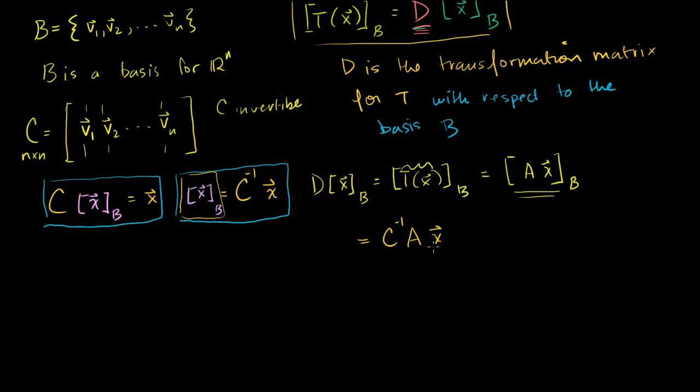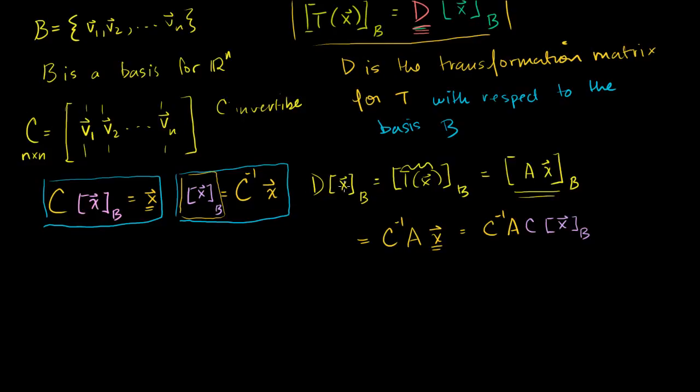Now, what is the vector x equal to? Well, the vector x is equal to our change of basis matrix times x represented in these non-standard coordinates. So this is going to be equal to C inverse A times x. x is just C times our non-standard coordinates for x, just like that. So let me summarize it, just because I waffled a little bit on this point and got a little bit confused.